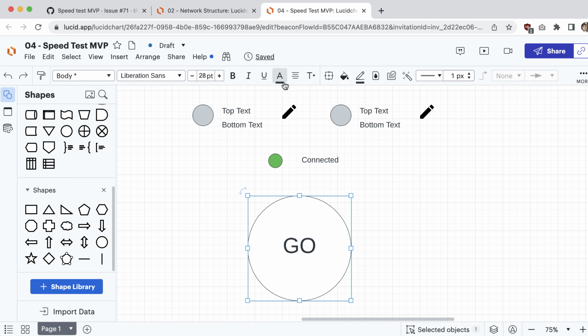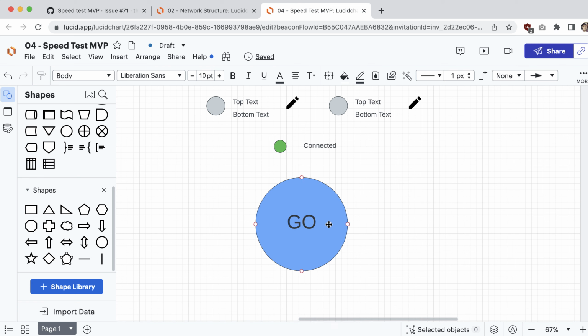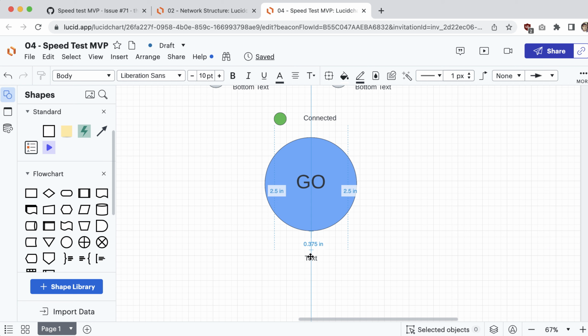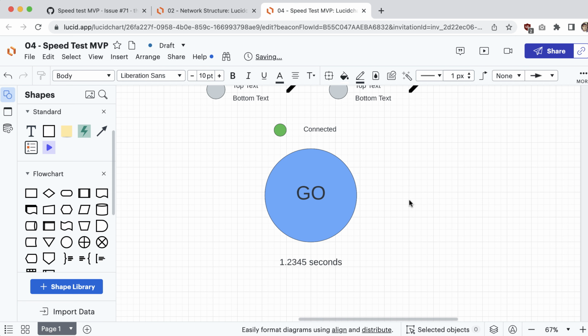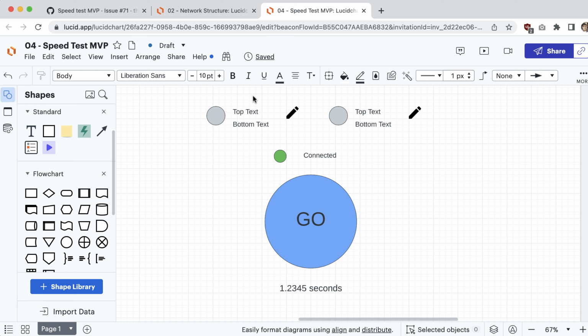All right. So we'll have some kind of button that says like go or start test or something like this. But anyways, let me zoom out a bit now. Anyways, we'll have a button that says go, and this is going to start the test. And then once we have that test pending, or in other words, the request being sent, we'll have a little timer underneath, and it'll be like 1.2345 seconds, something like this. We'll fine tune it later on. I just kind of want to show you what we're going for before I just start writing a bunch of code.